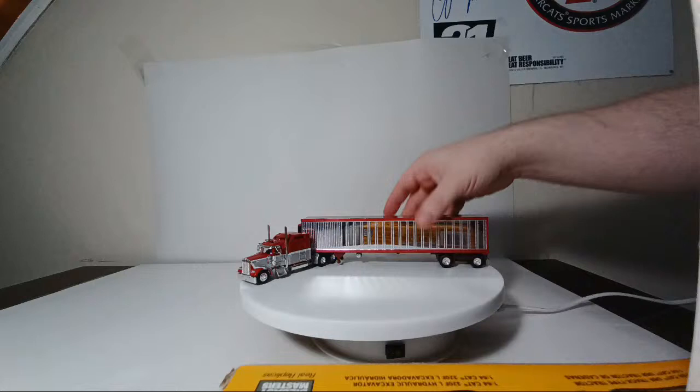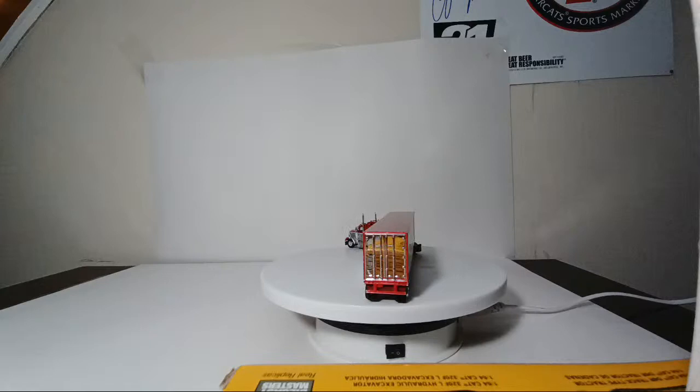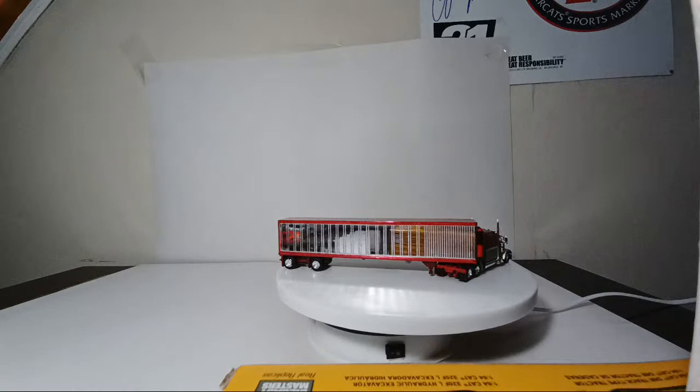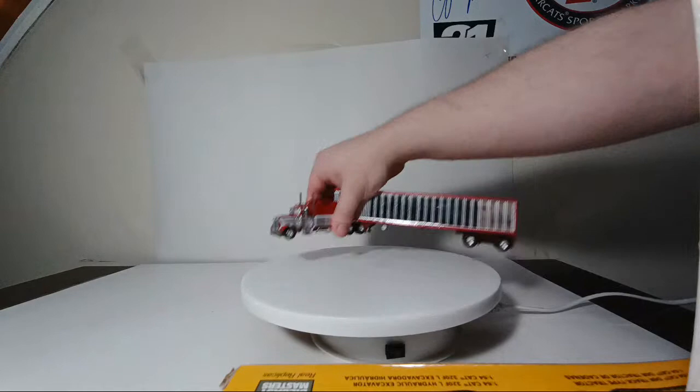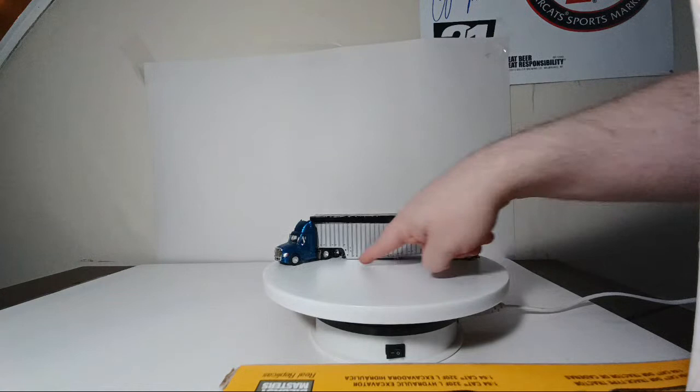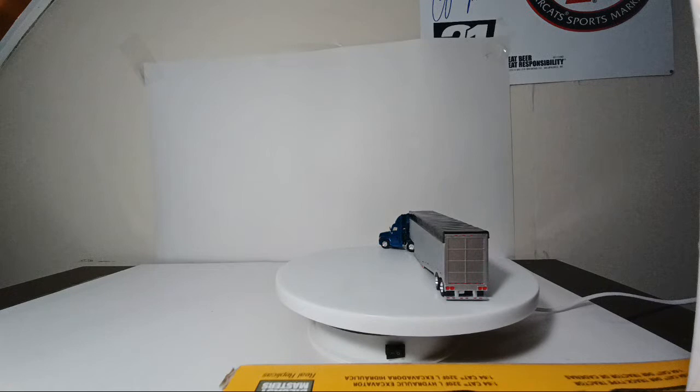Next is a Kenworth — another Trucks and Stuff model. I like this one basically for the chrome and another refrigerated trailer, and I like it because it has a spread axle at the rear. After this one, for Jay, we're going to get into my Freightliner Cascadia — I believe it's a 2016 model — pulling a possum belly trailer, aptly named because the trailer goes down like a possum belly. Also by Trucks and Stuff.